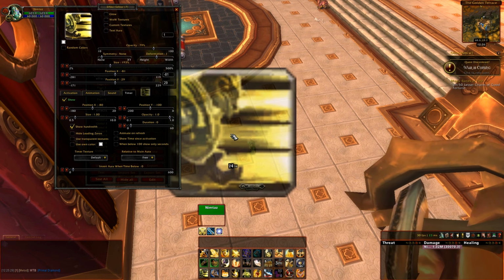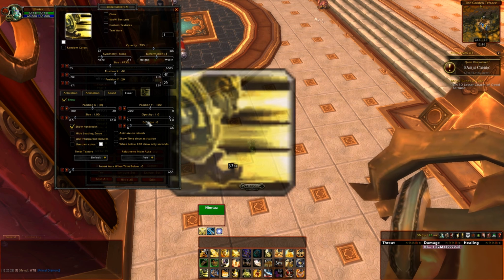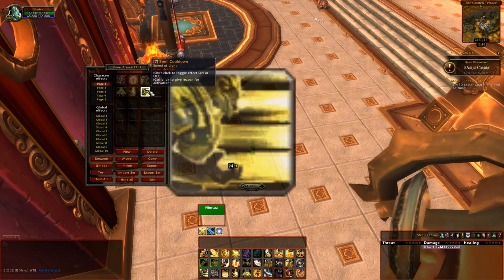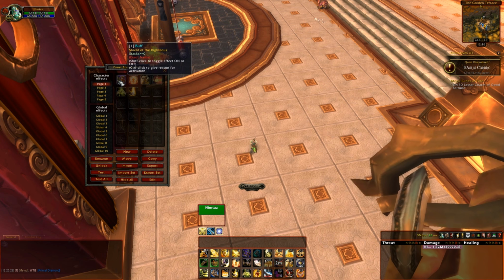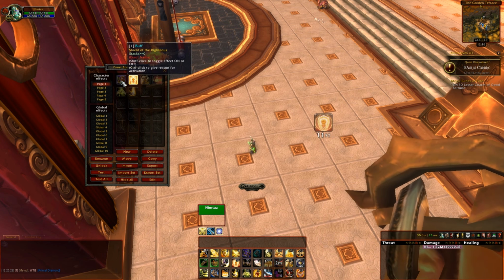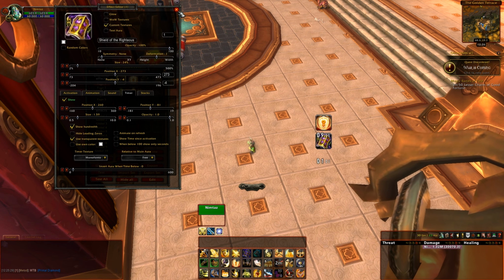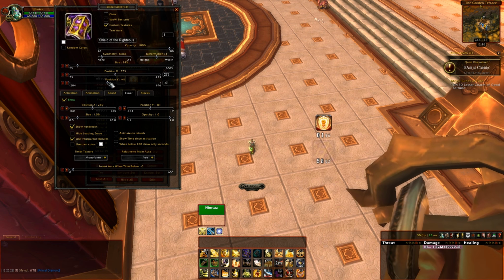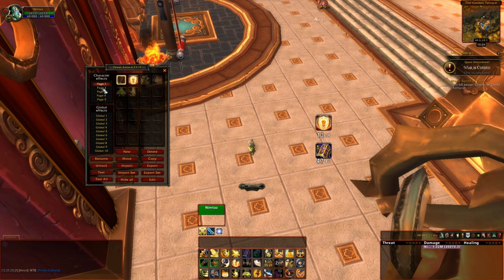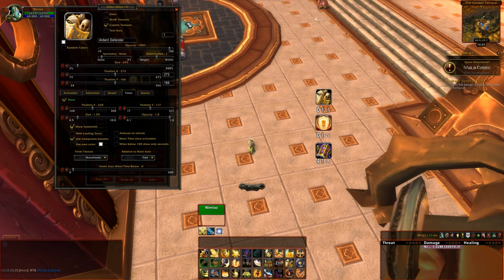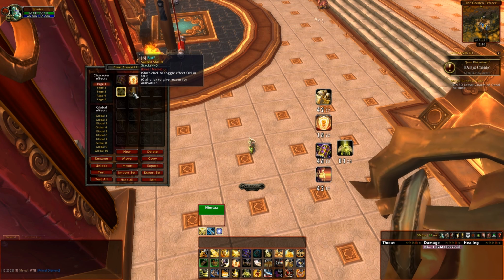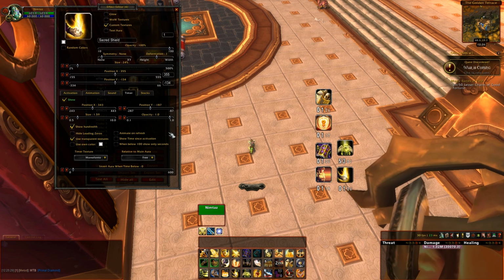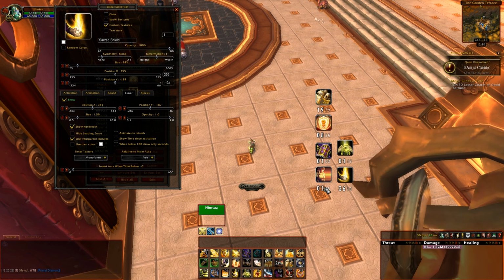You can make it bigger or smaller. And all I've done with these ones is just put the timers underneath them. What did I do there? That should be there. So if you right click them, you can see all of them. Yeah, I've literally just placed the timer underneath them.